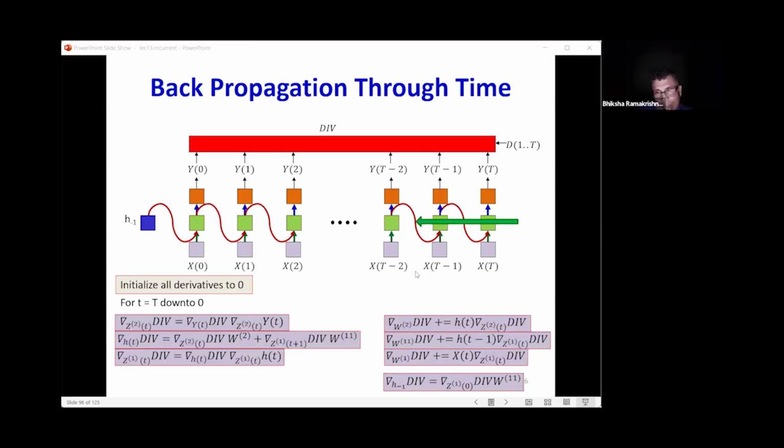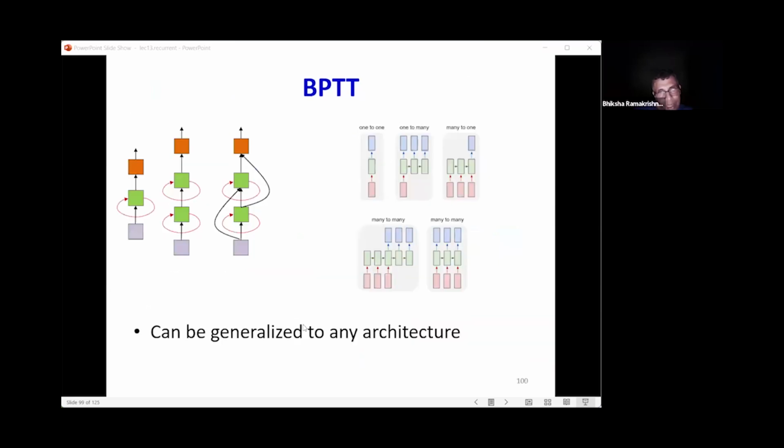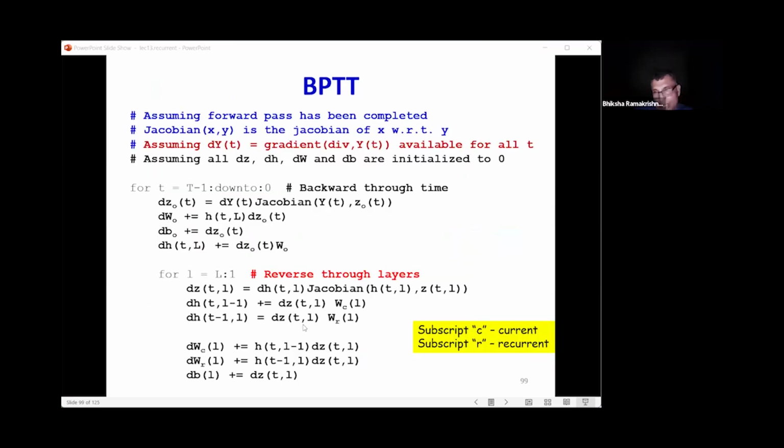So here's the entire set of equations for the backprop. It's on the slide for your reference. And I also have some pseudocode for it, which I will skip. But it just explains everything carefully. And so it would make sense for you guys to look through this, because you're going to do this in your homework. So, any questions? Any questions? No.